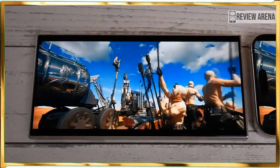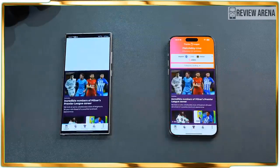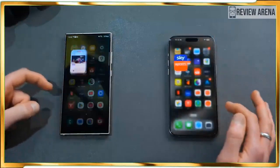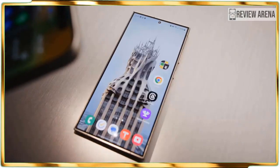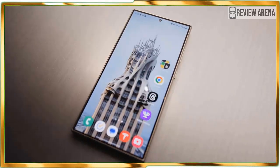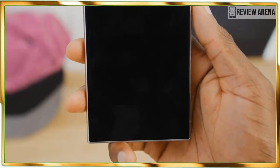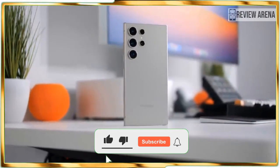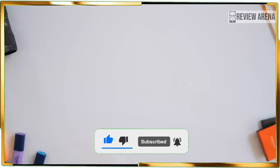The last and subtle change involves 42% slimmer bezels according to Samsung's math. I only see it with the bottom portion of the display, since the rest of the bezels appear very similar to the Galaxy S23 Ultra. One of the disappointments that will probably go under the radar is how there is no significant change to the S Pen. I was really hoping for Samsung to add something new to the fold here, seeing that the S Pen is one of the features that makes the Ultra distinctively different from everything else.